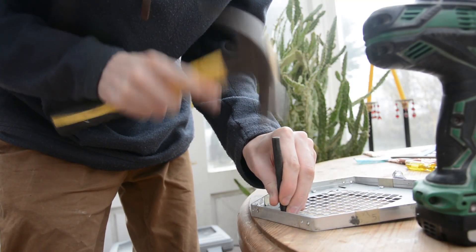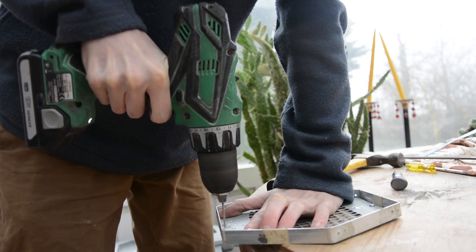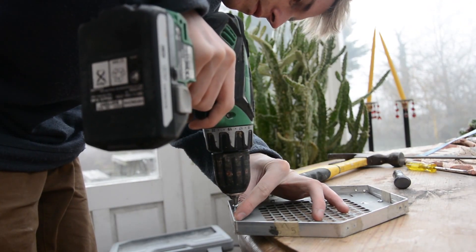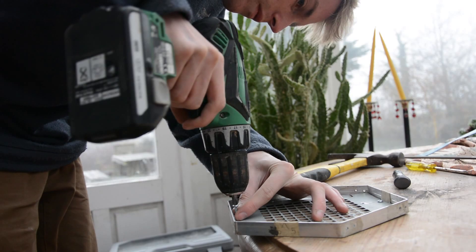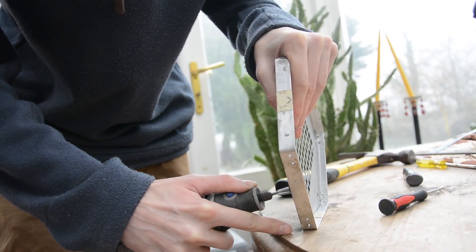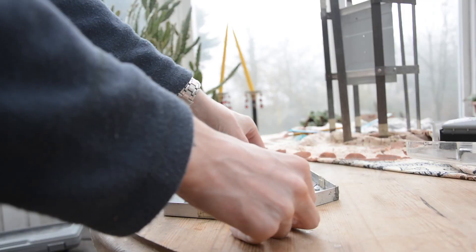In order to hold the fan mount in place I'm screwing it into the aluminium angles. For this I'm also going to be using self-tapping screws — I don't need to put any threading in there. All it means is I need to put a pilot hole for the screws before actually putting them in place. And then finally, once that's done, I can cut off the ends of the screws and sand them down to be flush with the aluminium angle.